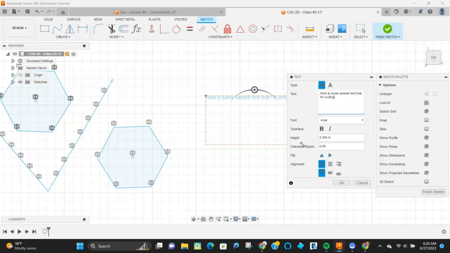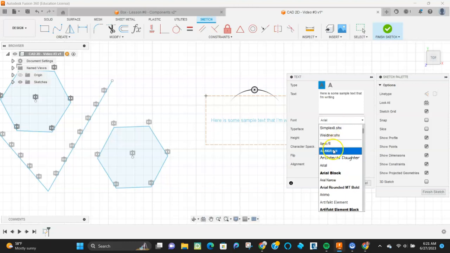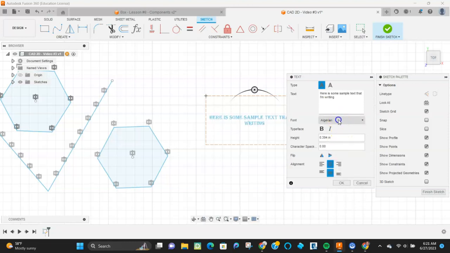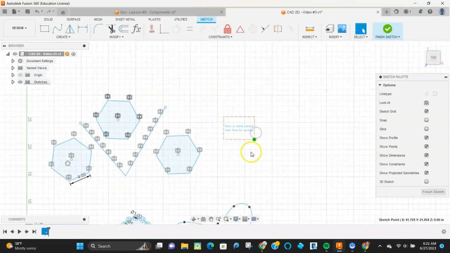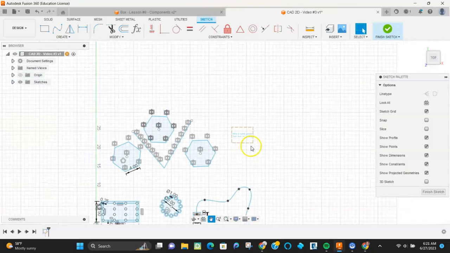You can import your own fonts if you know how to do that. And you can specify, just like you would in a Google Doc or a Word document, the alignment. You can specify the font, and then you can specify the size. And you can see that you'll produce text. It'll give you that bounding box. And again, that bounding box is dashed, which means it would be that construction line. It's not a line that we would be able to utilize down the road, but it gives us a sense of what our bounding box would look like for that.